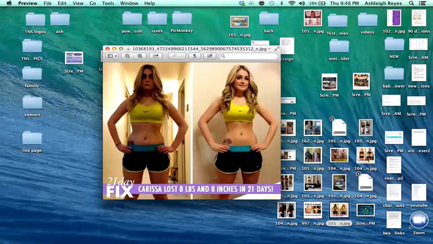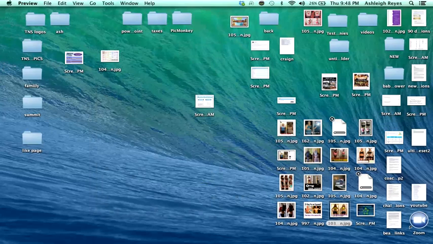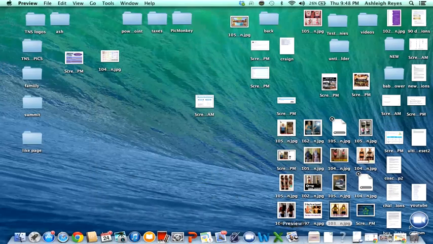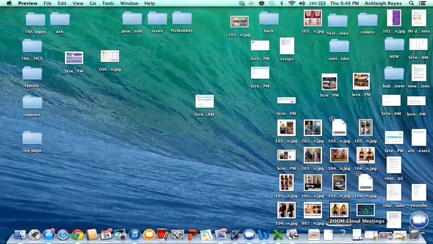You make sure that you invest the time, do your hair, put a little bit of makeup on, whatever you have to do in your before picture, because you know your after picture is going to look so fabulous. So even though she's not really smiling in her before picture, she's in the same exact outfit, so you can really focus on her body. You can see her tattoo, and you can see where everything is so that you can compare in the before and after pictures. All right, I just wanted to go over that first.